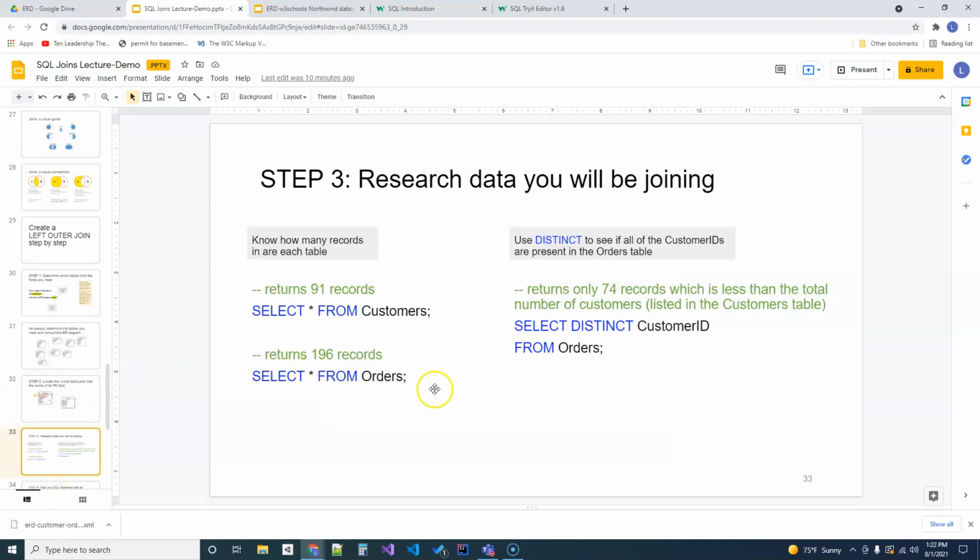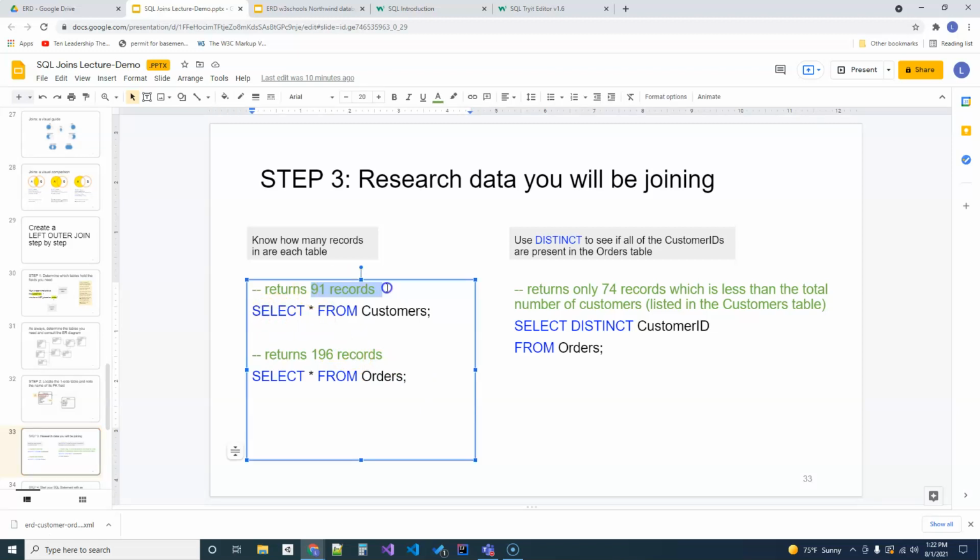All right, next step is to do the research. It's so important to do research so you're familiar with the tables and how many records they hold, and this will help you catch errors. You might find yourself in a situation where your code runs and you produce results, but you don't realize you have an error in your logic and the results produced were not what you intended. So it's important to be very familiar with the number of records in these different tables, and there's some other research you can do.